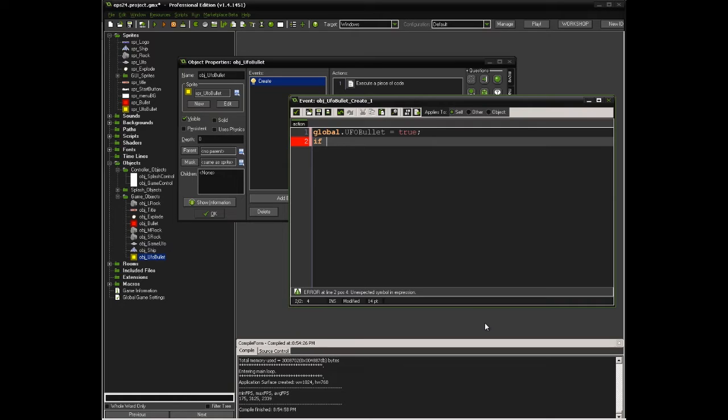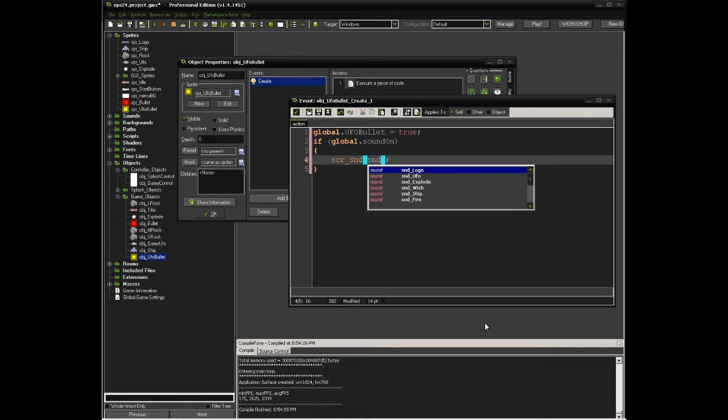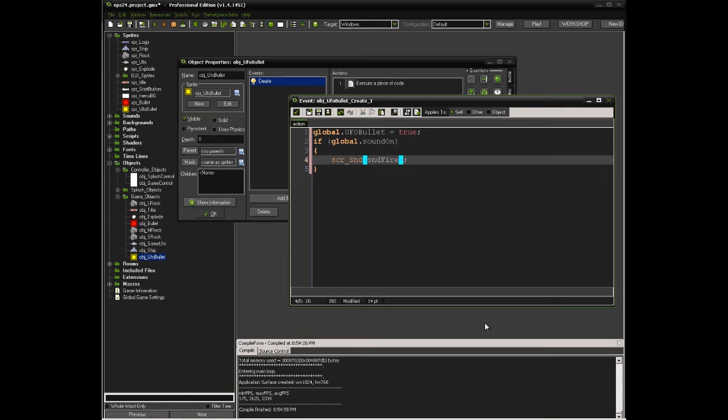And we need the sound, so if global.sound on is true, then script sound fire, sound underscore fire, and false.